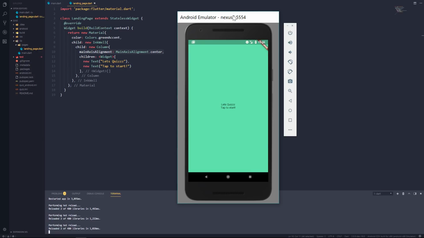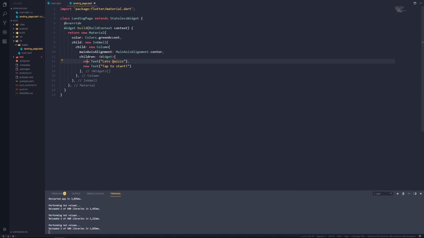So we still need to do a few things to finish this page off, of course. First of all, the text looks a little bit dull. It doesn't look as good as in the preview application, right? So to change that, we can go to our text widgets over here. The text widget also has a property called style, in which we can define our styles for that text, right?